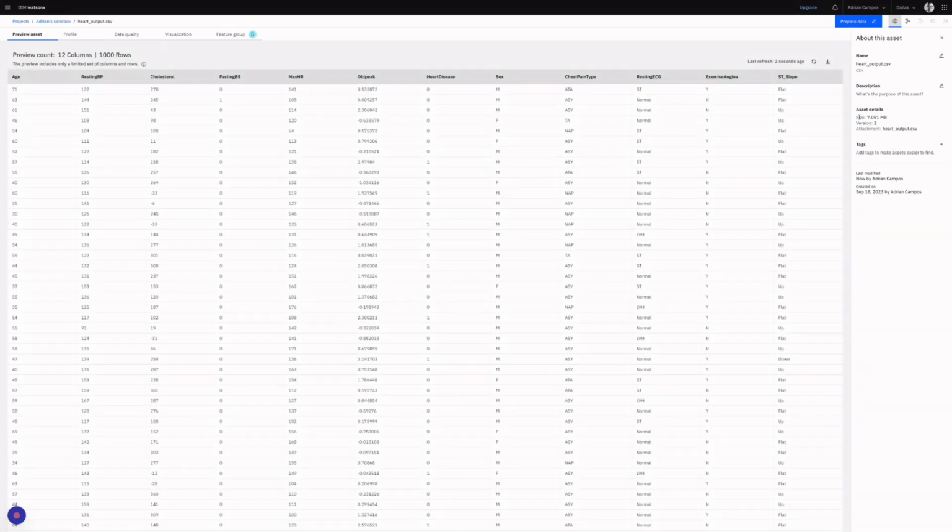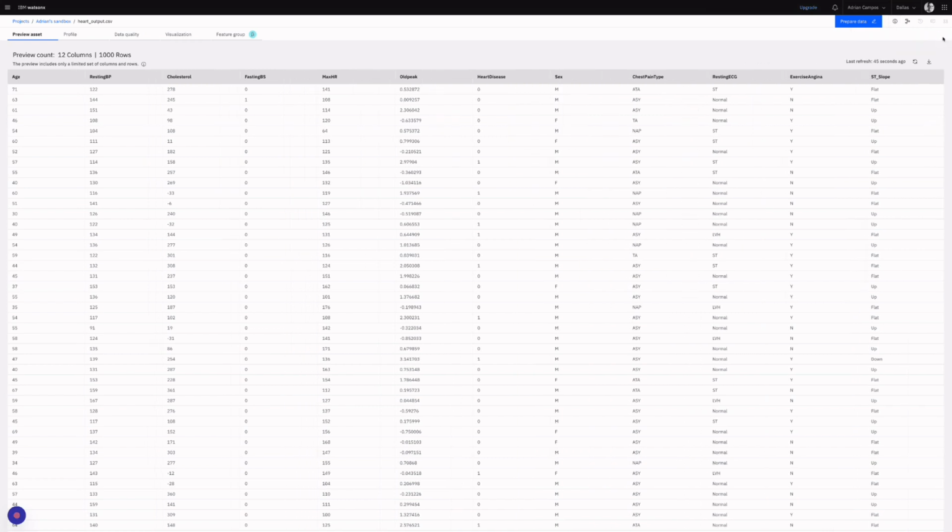Now I'm going to go ahead and click on this to view it here. I want you to pay close attention to the asset detail. Here we have 7 megabyte file. Don't be misled by up here where we have a preview count of 12 columns, which is what we had. We are only seeing the first 1,000 rows of this data. But we do have 100,000. As a reminder, we started with like a 30K file. Now we're at a 7 meg file.